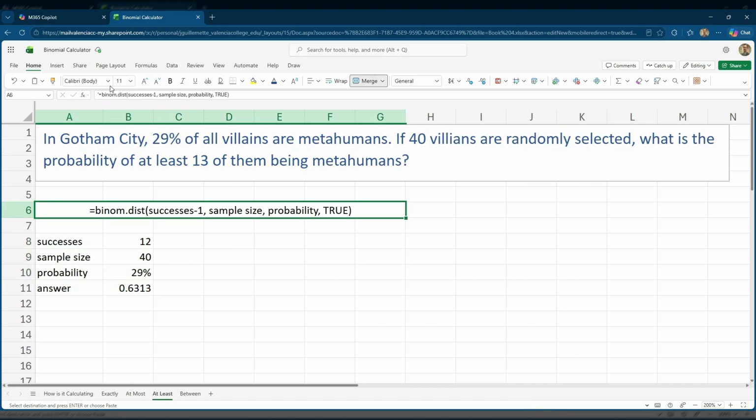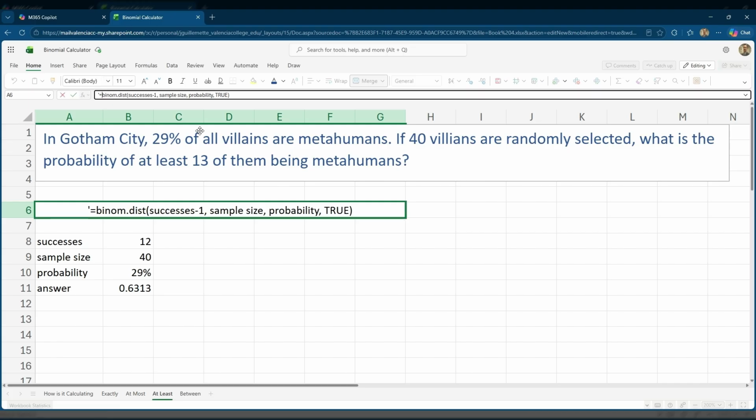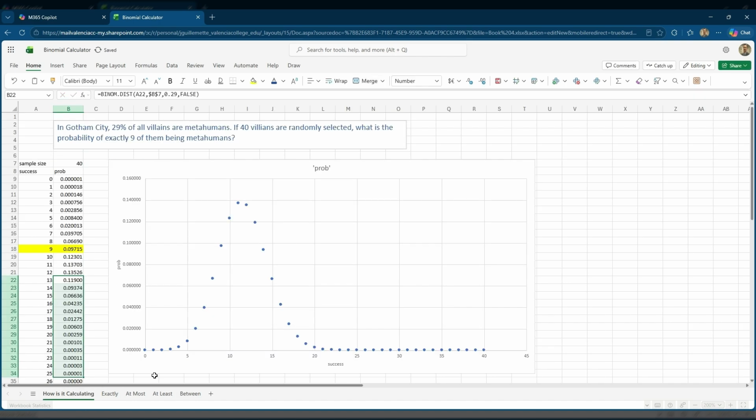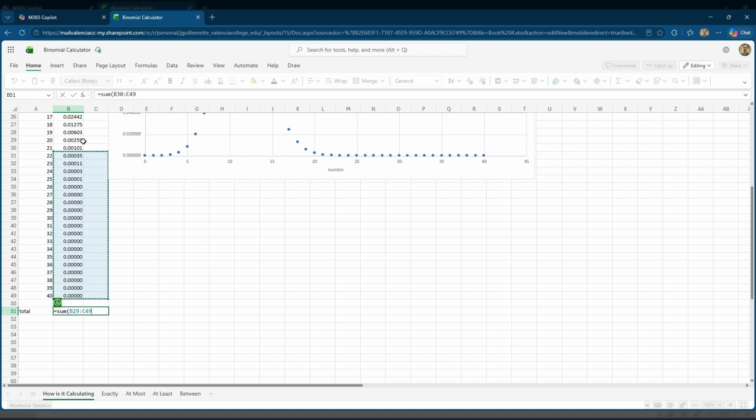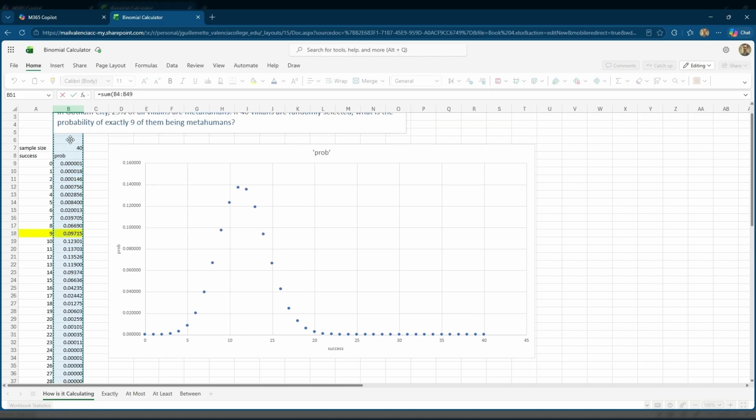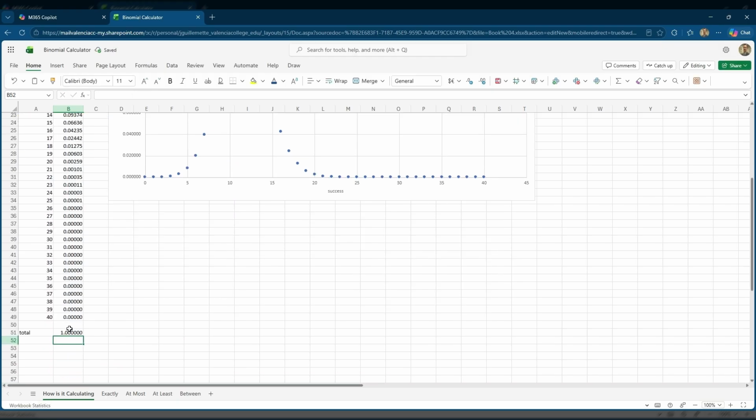What I need here is I know that the total probability is 1, and that's going to give me the other side, right? So the sum of all of these numbers, right? So total equals sum of, and we're going to grab all these numbers right here and hit enter, and you can see it's 1.